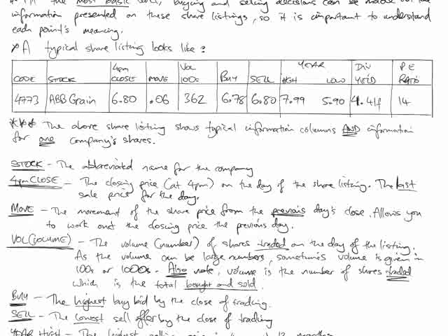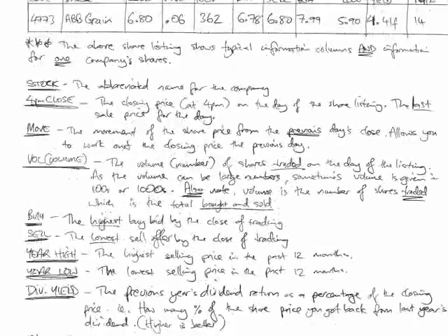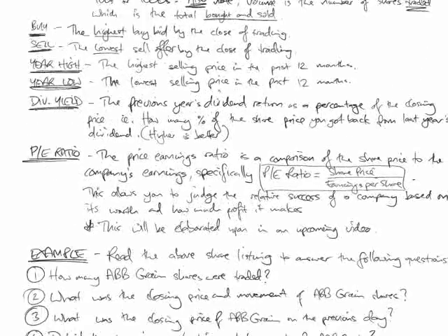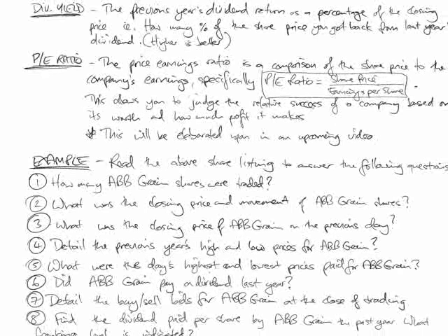So let's say it cost $6.80 to buy those shares. Well, you're going to get 4.41% of that back through a dividend without having to do anything. Just the company's paying you that money because they're sharing their profits with you. So that's a way of earning money on the share market.